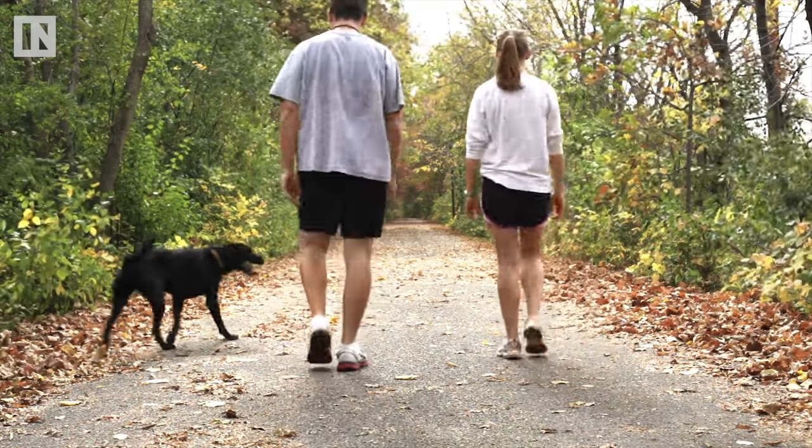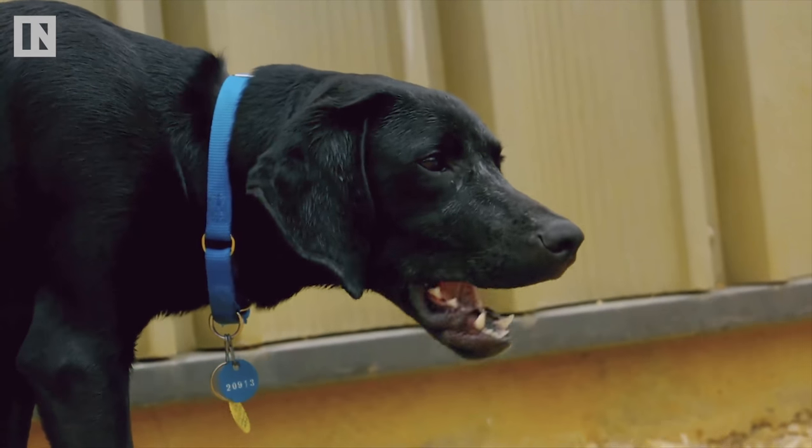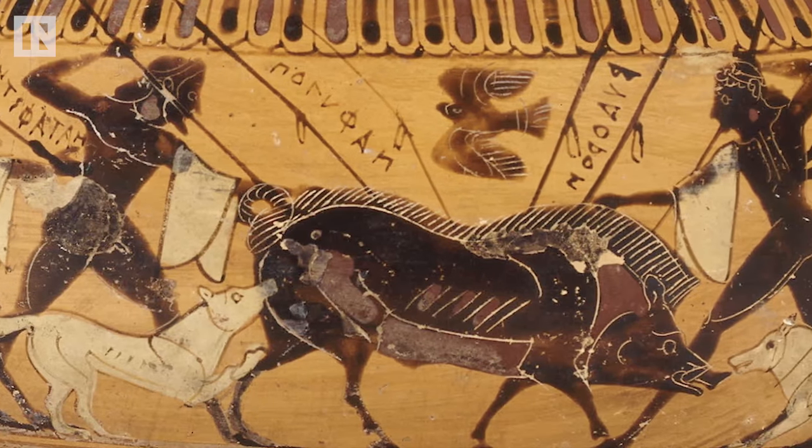It appears that when humans became friends with dogs, it made inner doggy friendships less important. Good doggy communication became worse, and the less frequent communicative threats gave rise to more intense physical aggressions when conflicts occurred. Once they were friends with humans, fighting with and avoiding other dogs became the most frequently used tools in the doggy tool belt. As ancient civilizations began to use dogs for hunting and companionship, both the dog's DNA and behavior changed — that's good news for humans looking for a pal, but bad news for dogs who run into problems with their packs. Still, if we're talking companionship, this guy is much better than this guy.